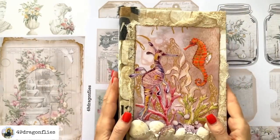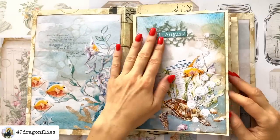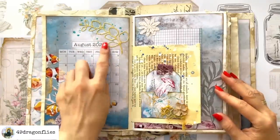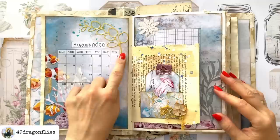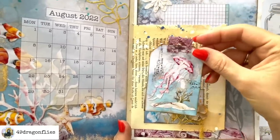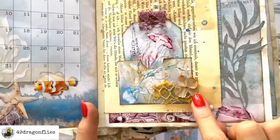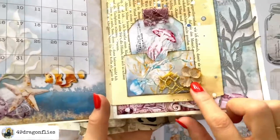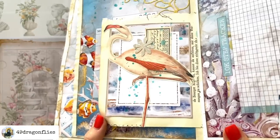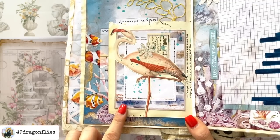Let me start by showing you what I added to my August signature. I've been busy. This is the welcome page for August — I didn't change anything there since my Plan With Me August video. On this calendar, I just added this die cut made from wallpaper. We made this little pocket and ticket last time, and I just added this embellishment on the bottom — a dried hydrangea with some gold splatters on it, and underneath we see a net from some lemons. Then I made this collage here. This background was from my ephemera kit from August, the Under the Sea kit.